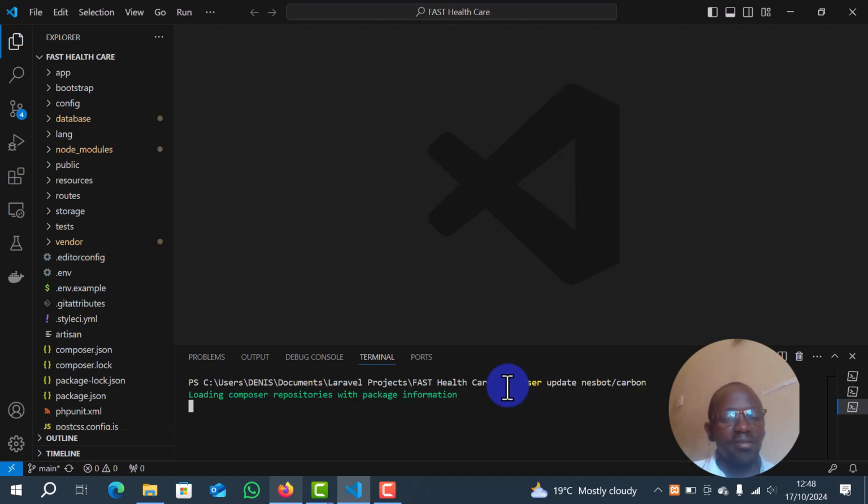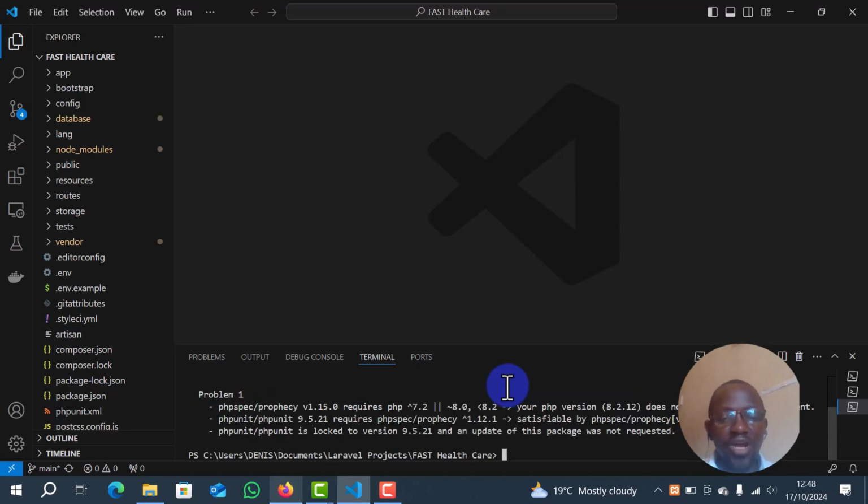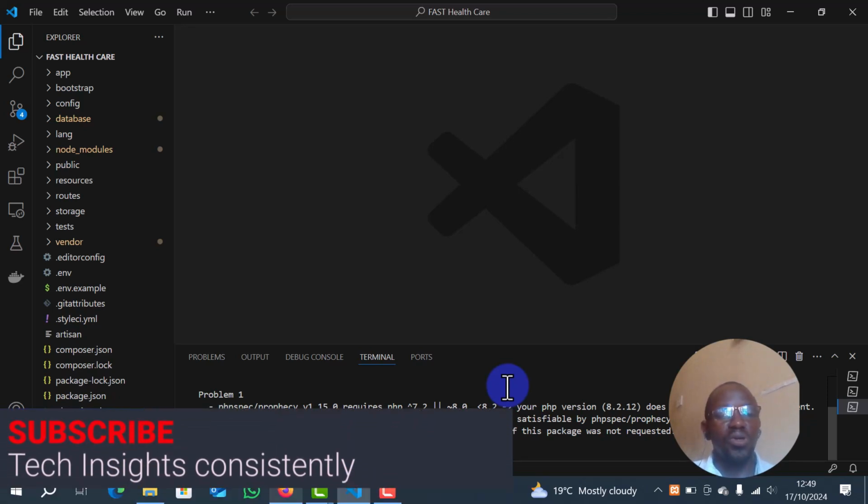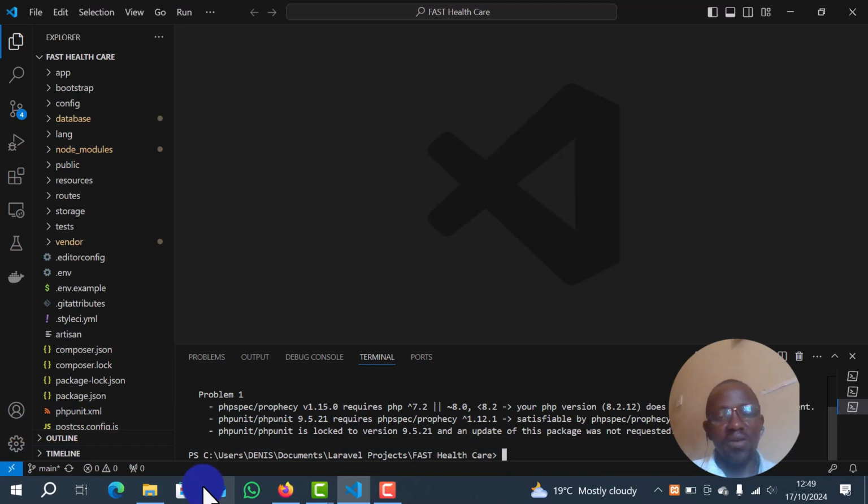When you do that, you will be trying to update your Carbon library to the latest version. You can do this as we have seen. This should resolve the compatibility issues with PHP 8.2. However, running this command like we have seen here may cause other dependency issues like that one that shows here. When you encounter an error like this, for a junior developer, this can look pretty complicated, but don't worry, there is a simple fix for this.